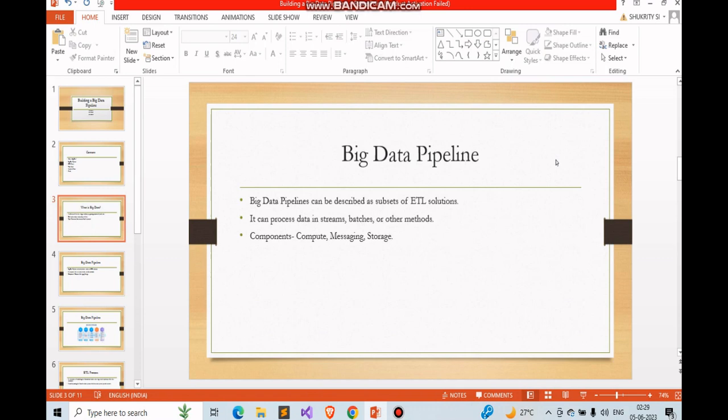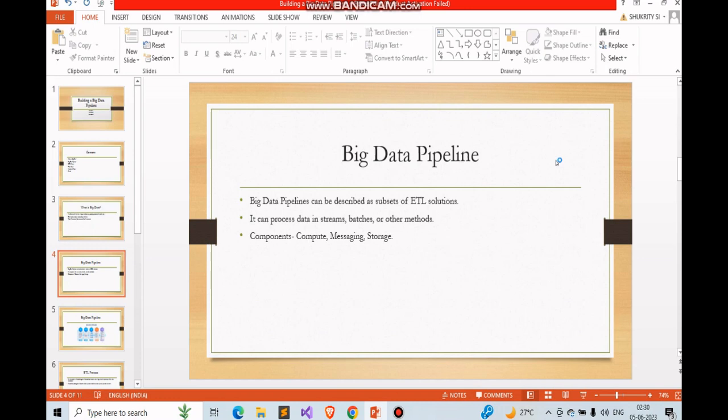It can process data in streams, batches, or other methods. Like in a streaming data pipeline, it works with data moving on to further processing and storage from the moment it's generated, for instance, a live data feed. The stream processing engine can provide outputs from the data pipeline to data stores and marketing applications. In the case of a batch data pipeline, you simply collect data fragments in temporary storage and send them as a group on a schedule.